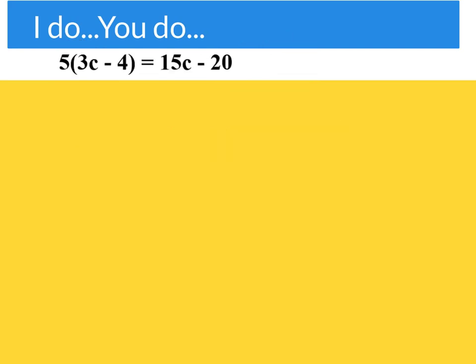Second one, I see grouping, so it could be maybe associative, could be commutative, we'll see. But if I look at what's happened, oh, they've busted them out of jail using the distributive property. This is 5 times 3c, which gets you 15c. This is 5 times 4, which is 20, and then to put the operation back in between them, we have the distributive property. Everybody in this group got a times 5.